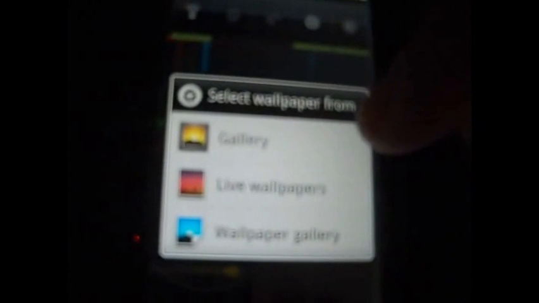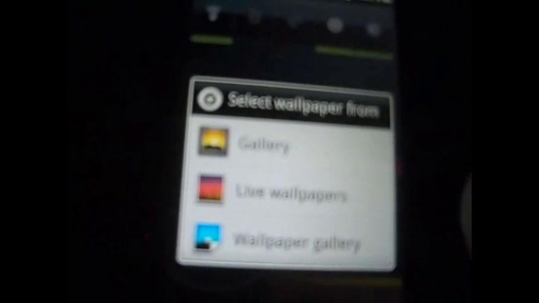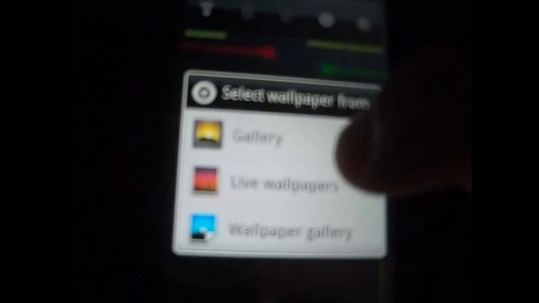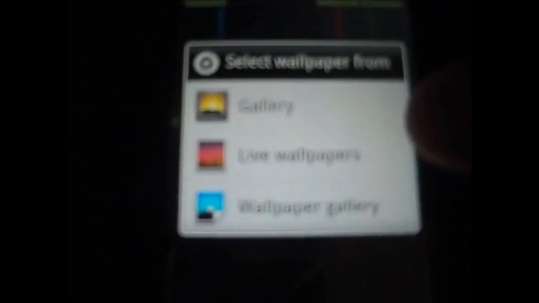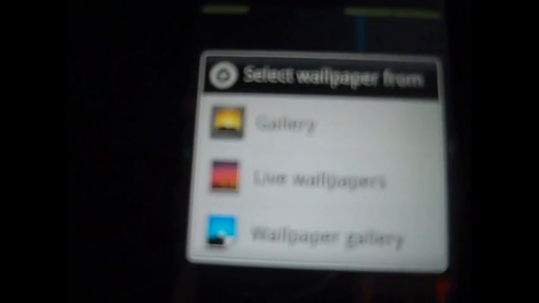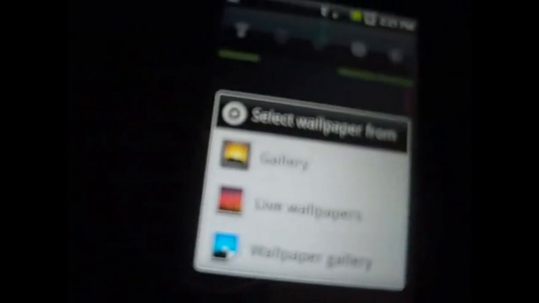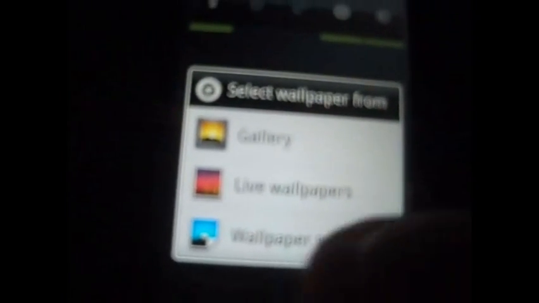Another unique thing about the Android operating system is the backgrounds, and you can see here I have a live background going, which is basically a background in motion at all times, and these are really, really cool. You can change them very easily. Again, pull up your Add to Home screen by pressing and holding, and go to Wallpapers. You have a couple choices: Gallery, Live Wallpapers, or Wallpaper Gallery. If you want live wallpapers, pick, obviously, Live Wallpapers. As far as I know, this is only available in Android 2.1 and above. 2.2 will be coming out eventually. And the Wallpaper Gallery will let you pick still motion.